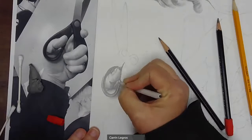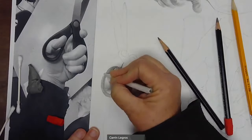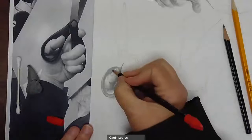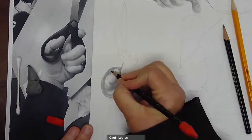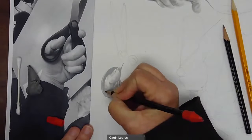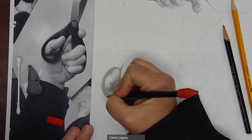Okay, now I'm going to add in the medium value on my scissors. And then because we're working in layers, I'm going to come back with my 6B again on my scissors to really get that darkness in. So this whole process is not a quick and speedy thing. It's working in layers, layers, layers, lots and lots of layers.